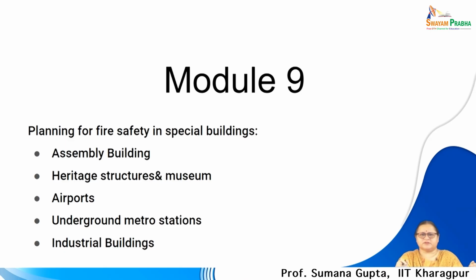Underground metro stations, these are carrying passengers in bulks. So, that is also another zone where students or those who are in the profession need to know as an architect what should be the way forward for design or starting the design. And lastly comes the industrial buildings, which are mostly under the hazardous buildings, which NBC gives a clear guideline, though we will be trying to touch upon these areas in this lecture.